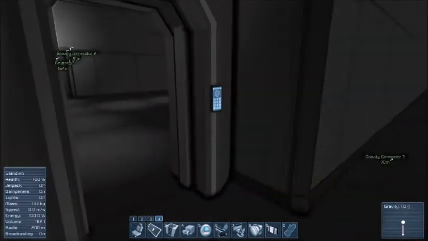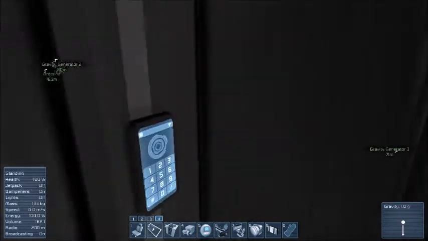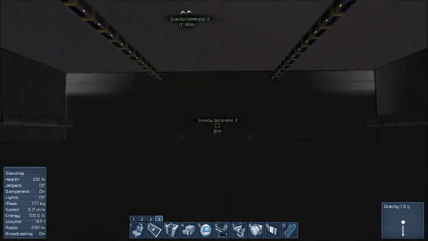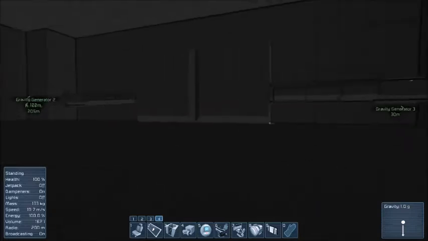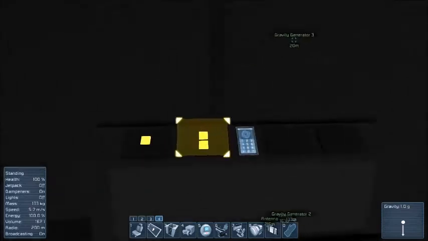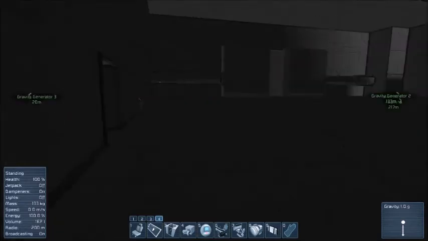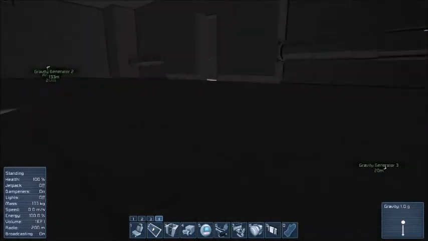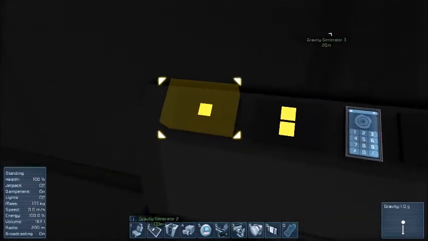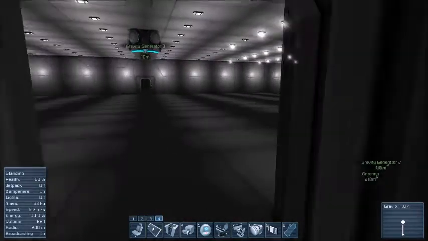Back here, we come to the aft hangar bay. I need to put more lights in here, actually. I don't have any lights. But we come to the aft hangar bay, which isn't really much to look at because it's all empty. These buttons do control the hangar doors. So yeah, they reverse the pistons. So they're pretty big doors.